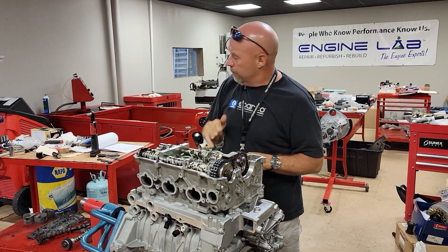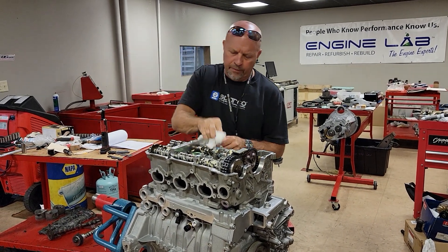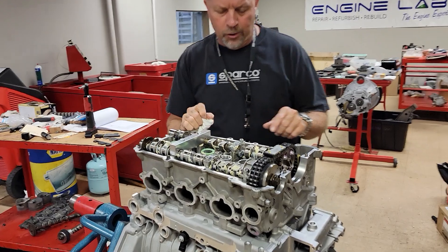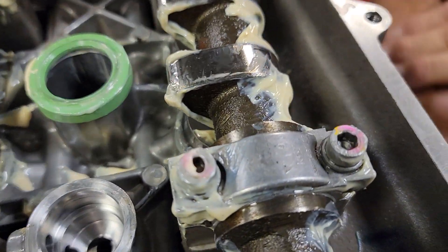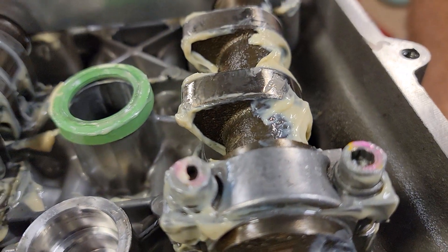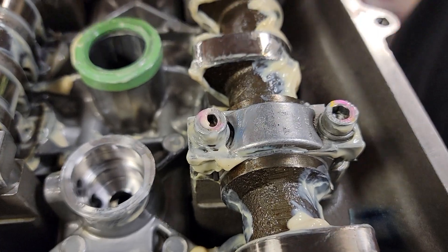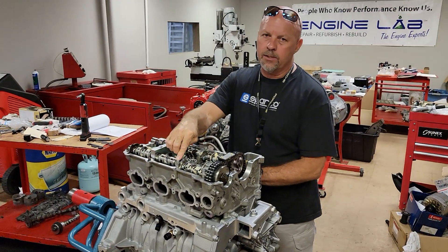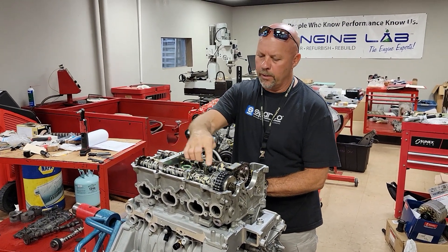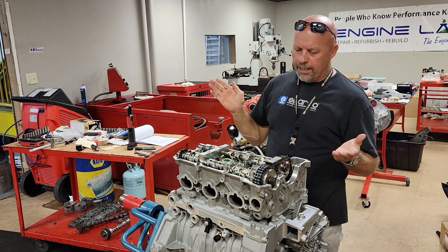This other cam cap has A, as in alpha. In the Porsche realm, 62021 — you're going to see there's a 2A — that goes towards the exhaust. So that just helps you get your camshaft saddles where they need to be. Also, the torque specs for these is roughly 11 newton meters for each one of these 6 millimeter bolts that hold the camshaft.